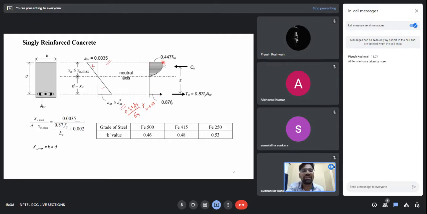And in the compression we can see that we have assumed a parabolic variation of compression force. Now from where does this parabolic force come? Let me explain this also. You don't have to mug up much. You know the stress strain profile of concrete, we have the stress strain curve of concrete something like this.